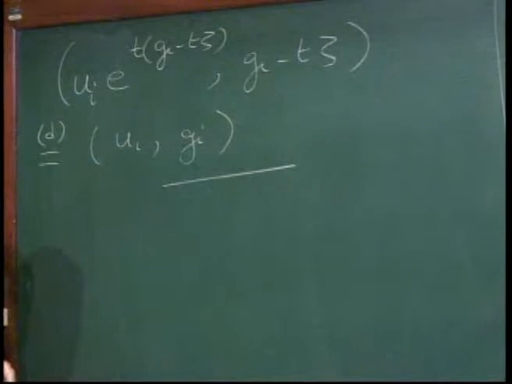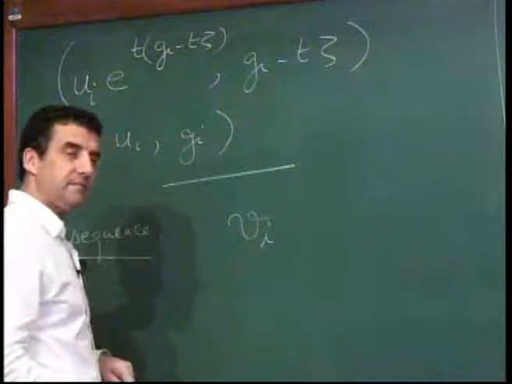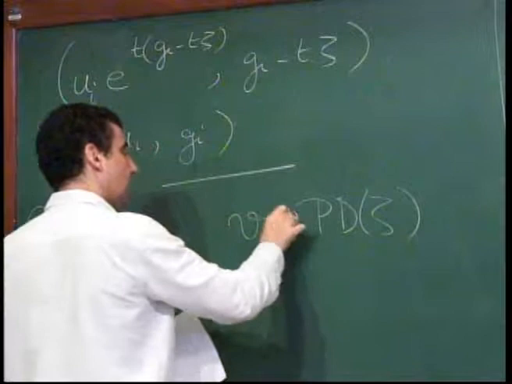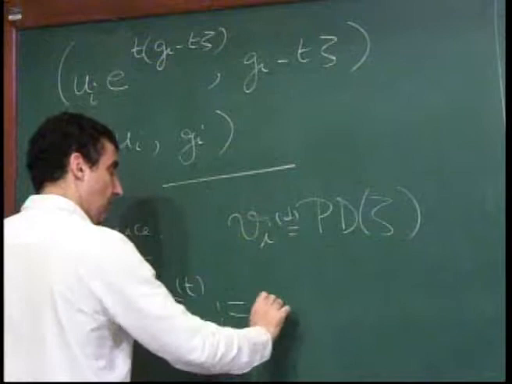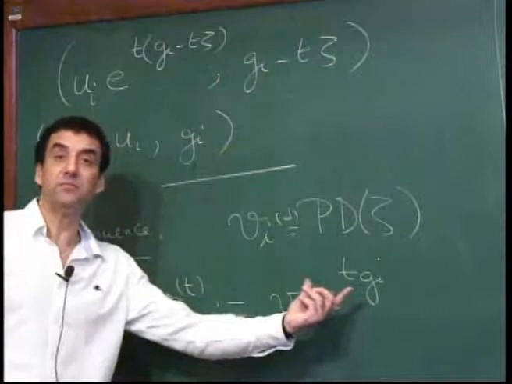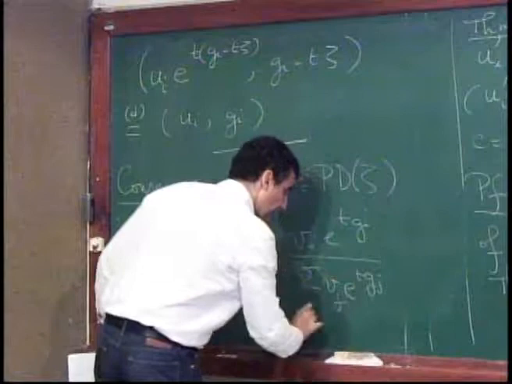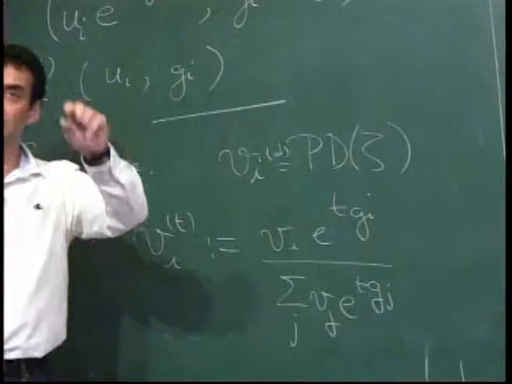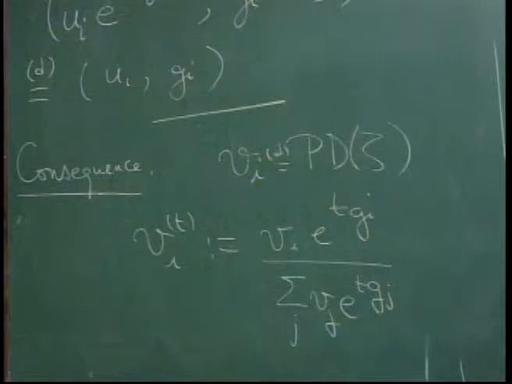So in particular, a consequence of that is the following. If I take the Poisson-Dirichlet process, my vi, that's my Poisson-Dirichlet associated with my ui, and now I define vi,t, which is by definition vi multiplied by exponential t gi. So I have these weights whose sum is 1, and I want to multiply all of them by exponential of a Gaussian. Then, in order to get something which stays a probability distribution, I have to normalize by the sum. So look at this operation: I multiply each weight by exponential t times a Gaussian, independently at each point, and I normalize. So this is still an element of S. And what this says is that this is essentially a Poisson-Dirichlet again.